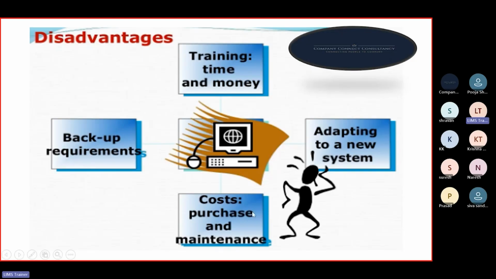Cost for the purchase and the maintenance. If you are implementing any LIMS software in your laboratory, that will require cost, maintenance of the software, support from the IT company, and implementation from the IT industry. So it will include all these costs, and the cost will be huge. Then another disadvantage is backup requirements. The software will have servers for the backups, and the maintenance of those will be very costly. So that is also a disadvantage of the LIMS.